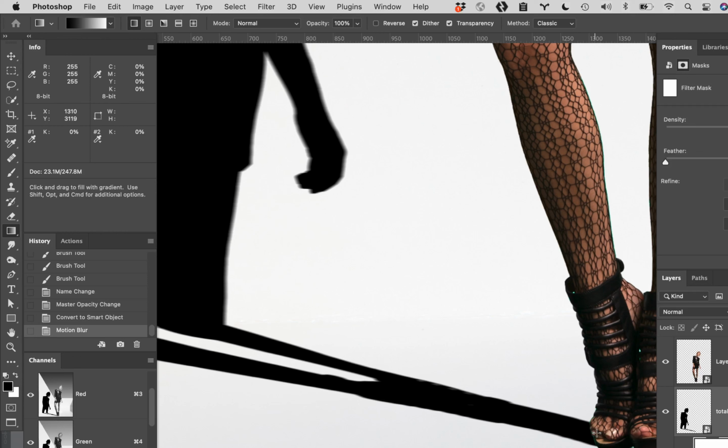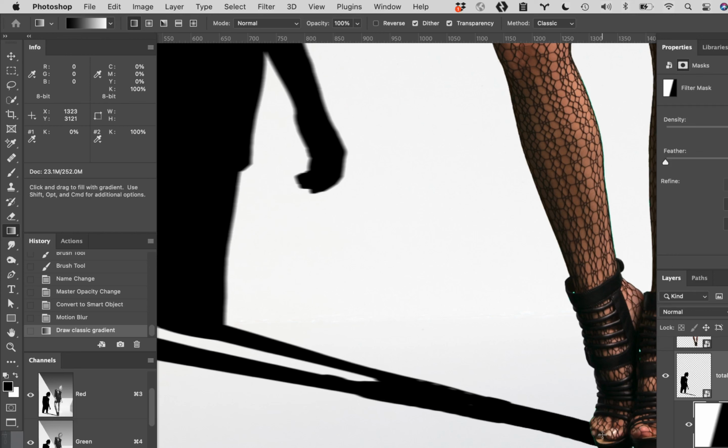It's set now. If I click on her feet and drag towards the back, it will put black in this area of her feet, which will hide the blur, which is what I want, but it will leave white on the background, which lets the blur be visible. So I'm simply going to make sure that the smart filter mask is active, and you've got little brackets around it, and simply click at her feet and drag to the back right here. And you can see it sharpened up her feet, but I've still got a really soft background in the back. And you can see what happened to the gradient. You can see it inside the mask. It's actually giving me that transition.